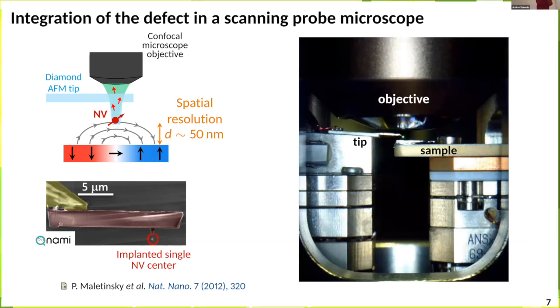So here is a picture of one of our setups. We have two piezo stacks, one for the chip, one for the sample, and the objective just above. And you see the chip, it's the little green dot here.